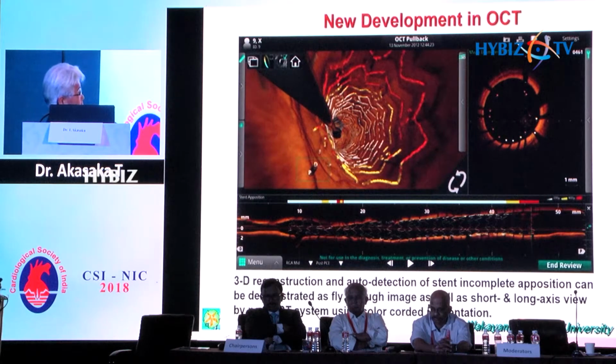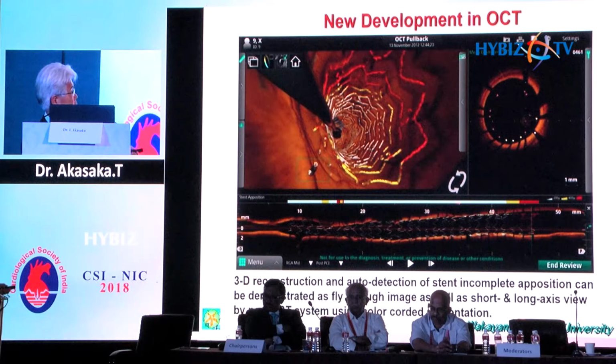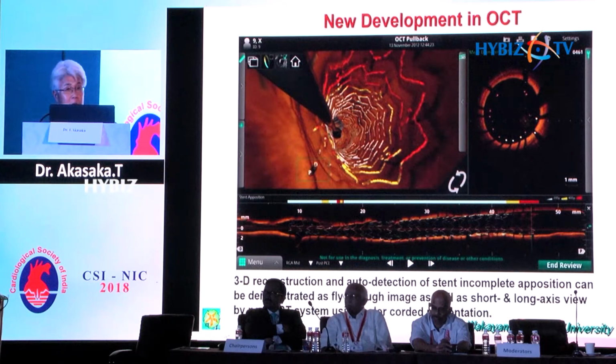But recently OCT has developed very much, and we can identify incomplete stent apposition by color demonstration, as shown in this slide. In this case, red color demonstrates more than 400 micron, and yellow color is more than 200 micron. Therefore, you can identify lots of incomplete apposition in the proximal site. And this color bar is very useful. Red color is here in the right-hand side, and almost all white color. So we still try to do higher pressure ballooning or a bigger balloon in the proximal edge, as you can speculate.